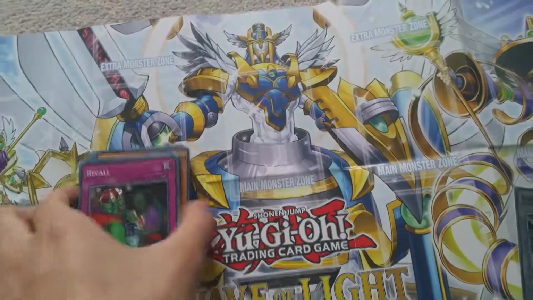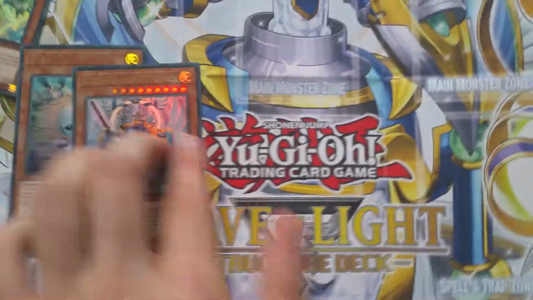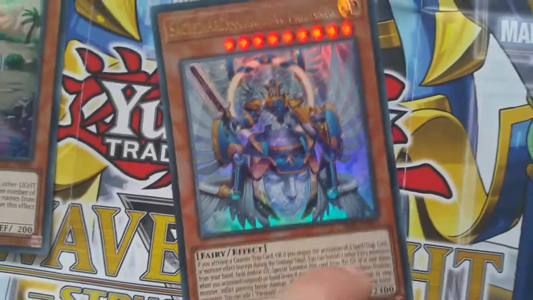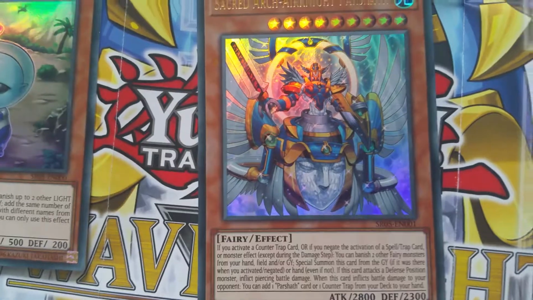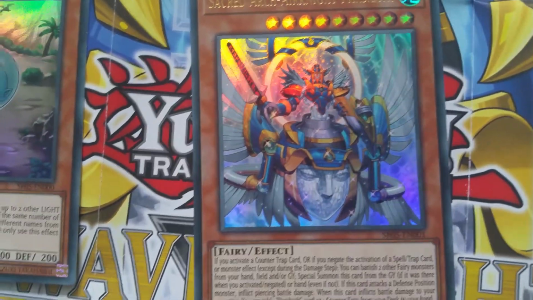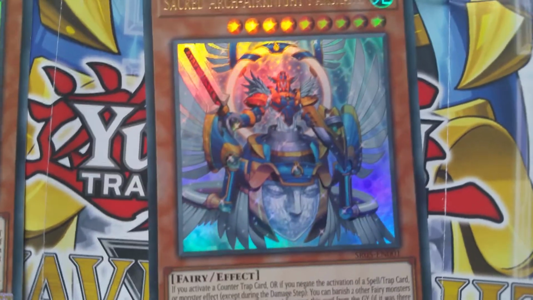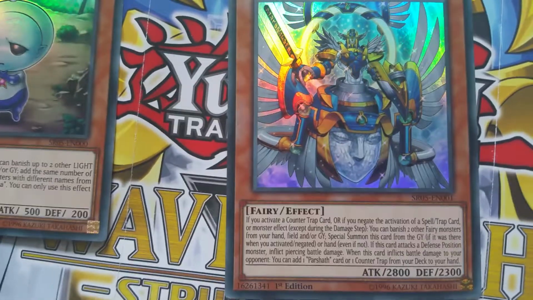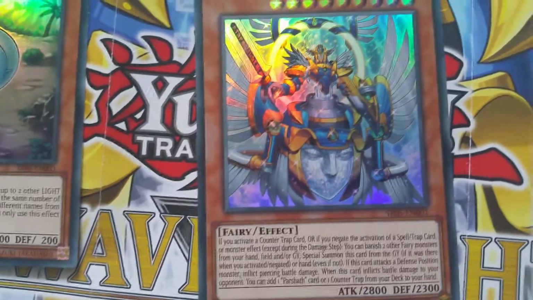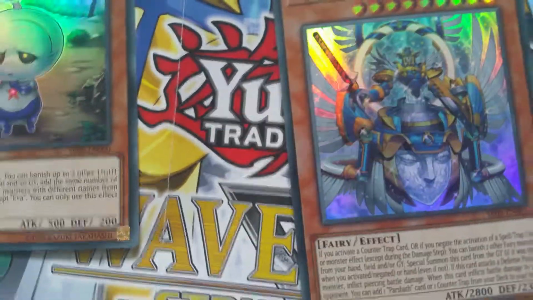I think the whole win condition of this deck actually is to get that guy out, if I can find him. Yeah, I think that's the win condition of this deck, is to get this guy out. Notice how almost all the traps are counter traps in this deck, because obviously it is counter trap fairies and it's run off activating counter traps. But I think that's the win condition for this deck. To be honest, I'm not really sure. I don't really run counter trap fairies. This was just to show you what you get inside there.